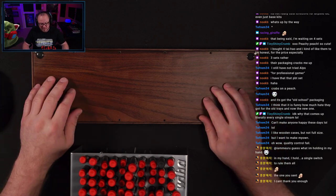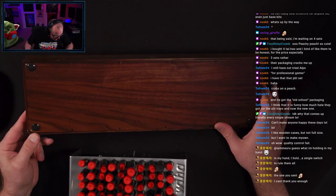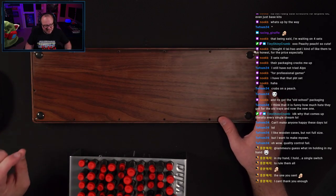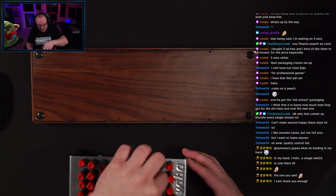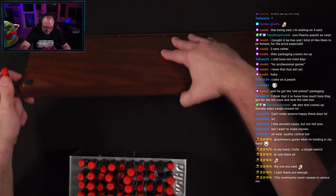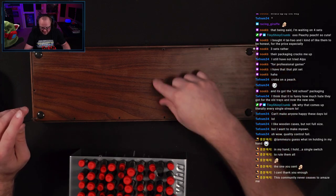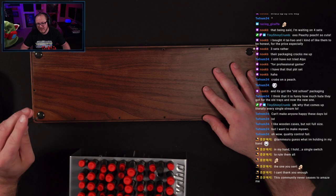Yeah, so here we go. Wood case, right? So first problem I see, it uses tiny Phillips screws with tiny, tiny heads, which means these wood screws are going to be very small diameter. I would say that's probably a problem. Some of these screw holes might actually be stripped. We got three corners attached. Obviously the bottom piece doesn't fit in that well, but that's not that big of a deal because you're not going to see that, right?